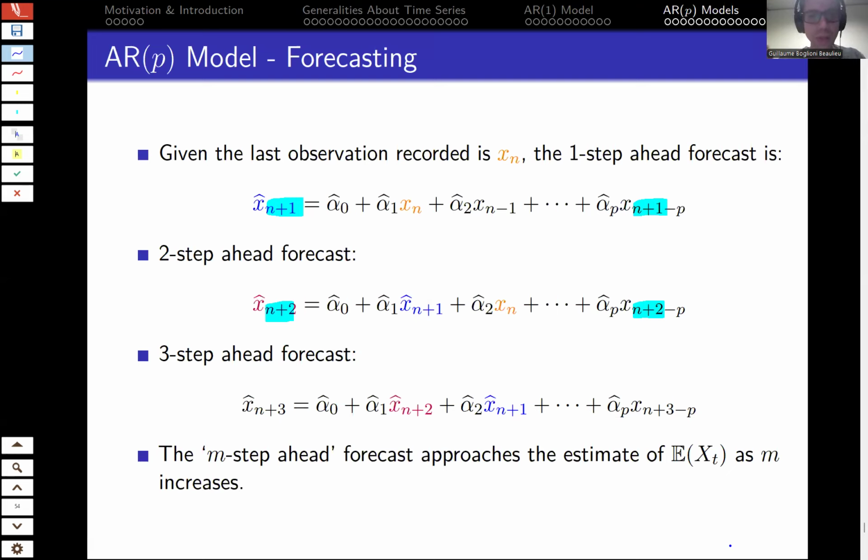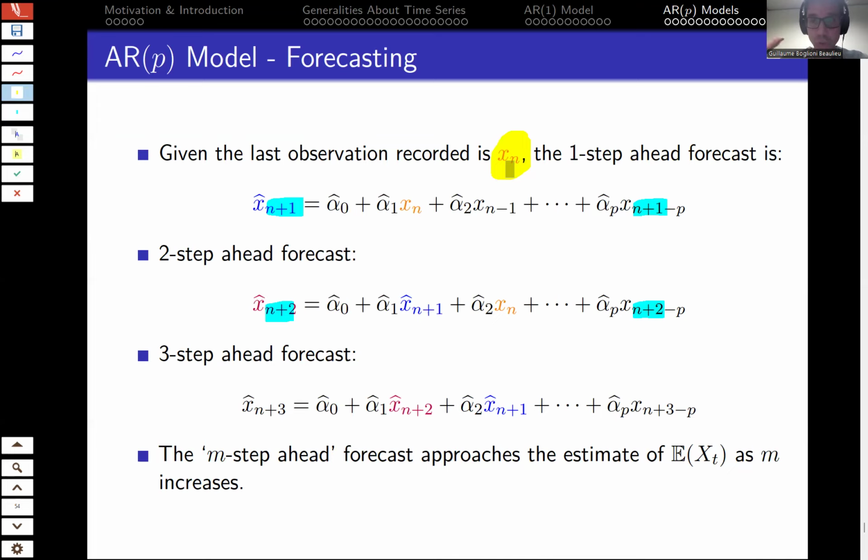Here, assume that the last observation we have is xn. Maybe I've observed the inflation on several quarters, so x1 would be the inflation on the first quarter I observed, x2 on the second quarter, and so on. Xn is the last quarter, so the last observation I have for inflation. This is just an example, and let's say I've fitted an AR(p) model to all those data. How do I predict the next one, the inflation in the next quarter?